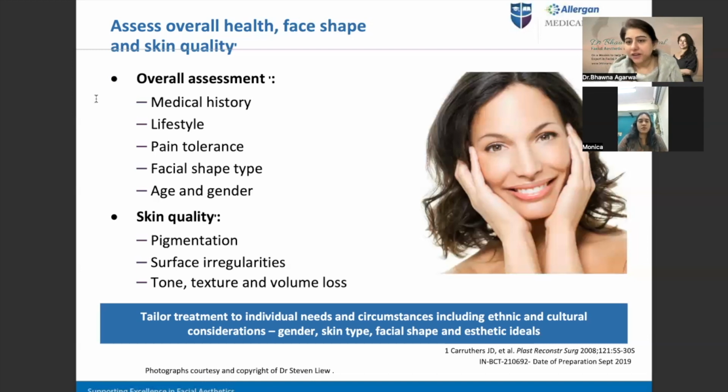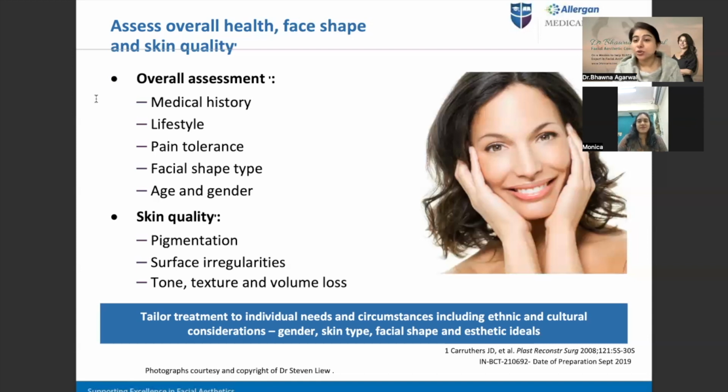Now, some people are rough and tough. It doesn't matter to them how much pain you inflict on them. But then there are some people who are very delicate. And for them, you need to have slow injection. You need to have an assistant who can hold their hand. You can put on soft music. Make sure they're not on an empty stomach, because low glucose levels are known to decrease your pain tolerance. Make sure they haven't had a fight. Make sure they have had a good day, because whenever you're disturbed, your pain tolerance reduces.